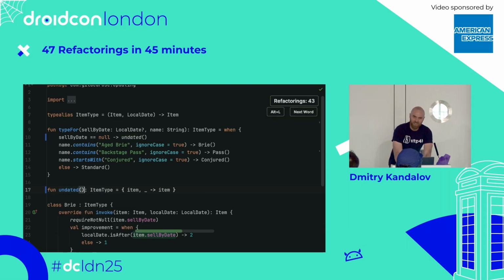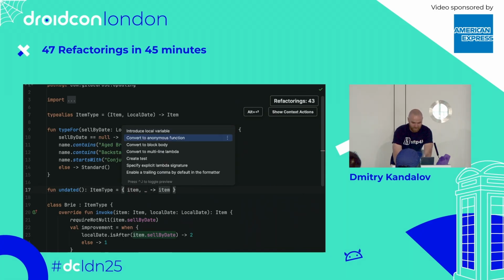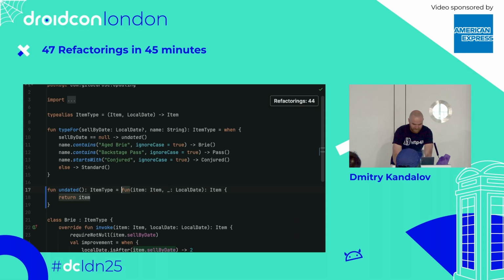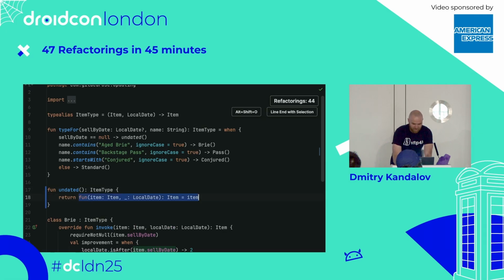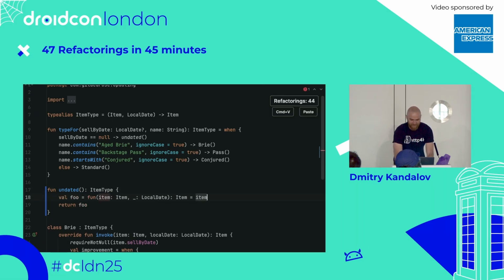But this is a function which returns a function. It's not quite what we want, right? We want basically here to return a reference maybe to a function. So to do that, we can convert this to an anonymous function and make it like this, right? Then we could extract the anonymous function to a variable. IntelliJ says no, but it's fine. It can do it, it's possible. I mean, it's valid. So we can do this manually. So that's the transformation, and that takes us a step forward to use a named function like this.